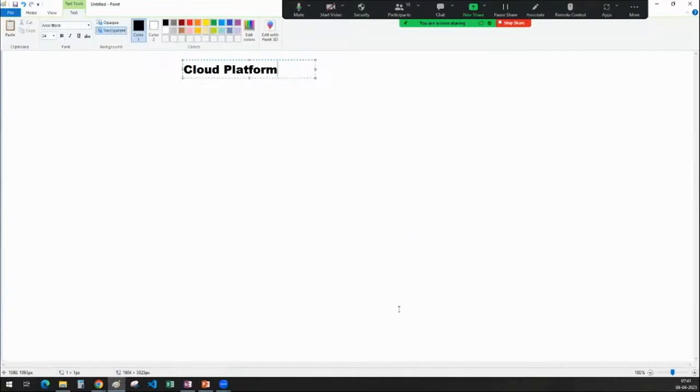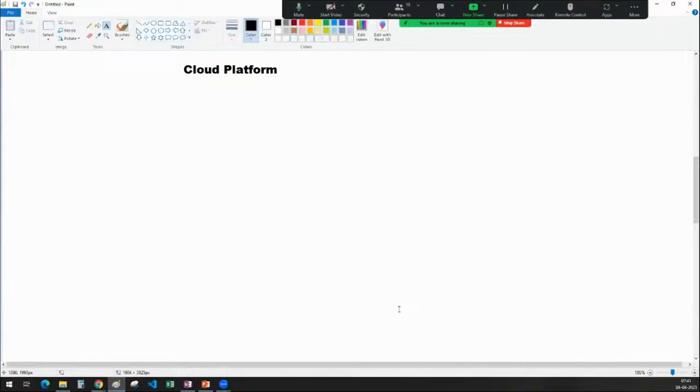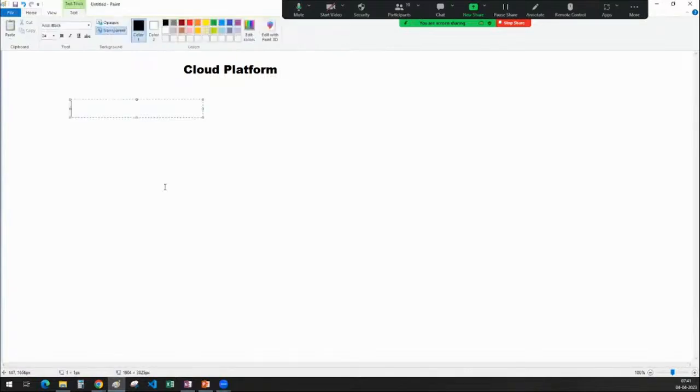if you go to any cloud platform, the services in the cloud platform are categorized into three things. One is virtual machine based, people call it VM based. Second one is managed instance, and third one is serverless. These are the three categories.